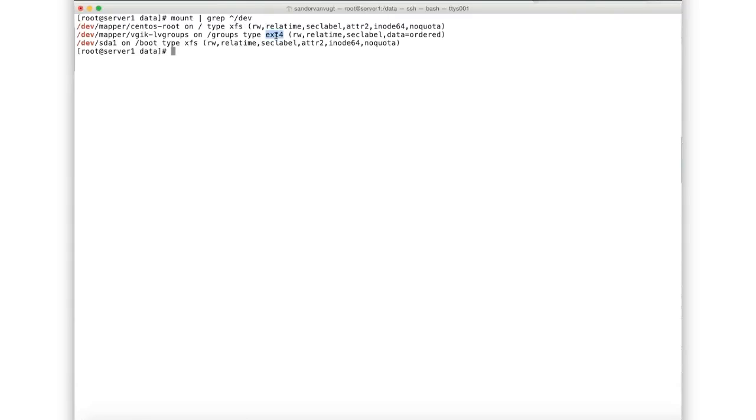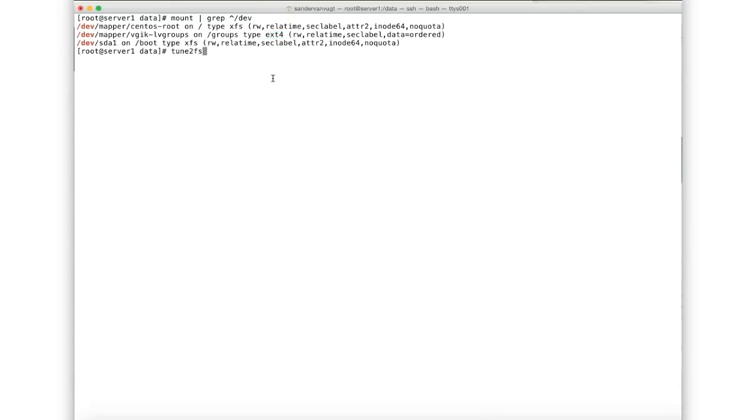Oh, we also have an ext4 file system. On previous versions of Red Hat Enterprise Linux, all the file systems that were created manually after the installation needed to be modified to have support for access control lists. On RHEL 7, this is no longer the case. Access control list support is present by default even on newly created file systems.